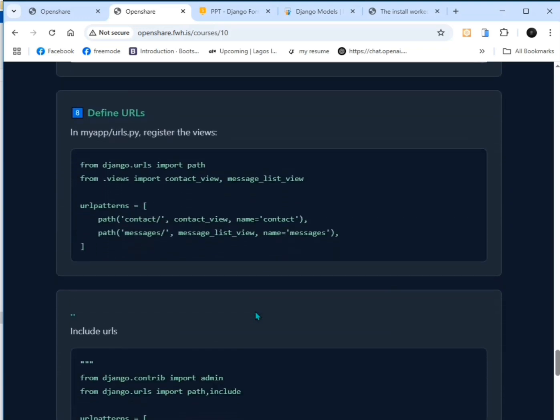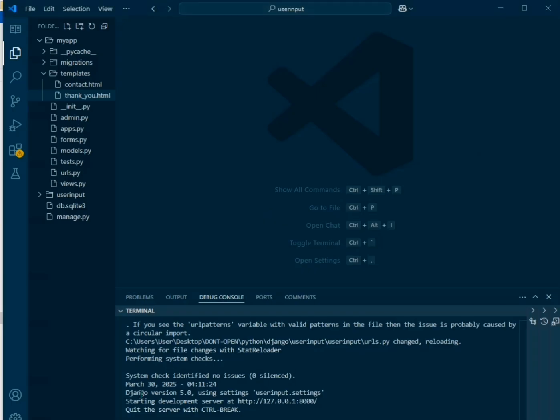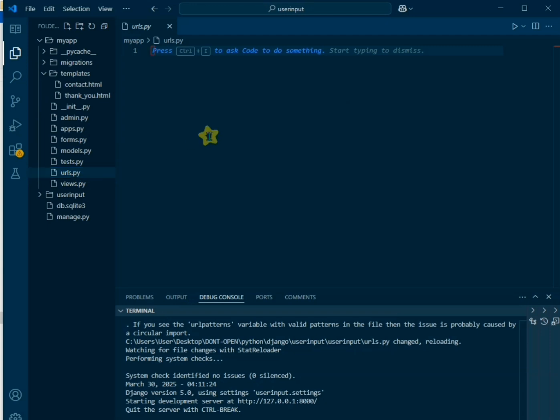All right, so I think the next thing we need to do is to set the URL. Let's go. We have to make some simple imports.